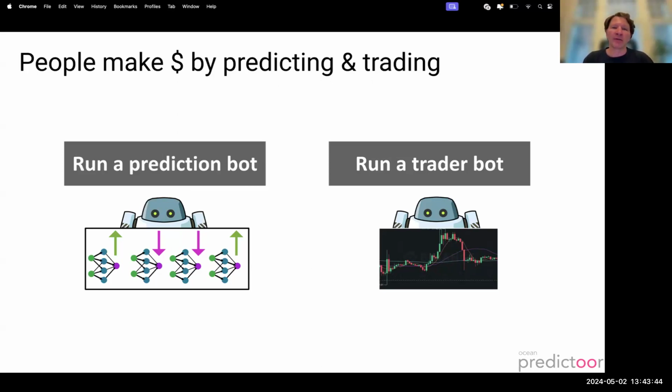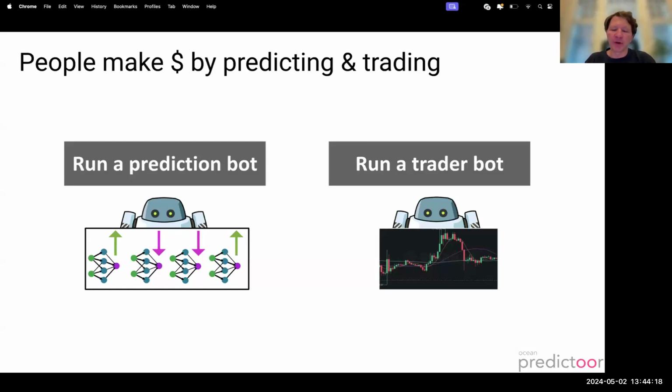And then, that's making money by predicting or by trading. And that one's pretty obvious, right? If you have accurate predictions that the price is going to go up, and you buy, and the slippage and fees don't kill you, then on average you can make money. Buy and 5 minutes later sell, or sell and 5 minutes later buy. Or of course, instead of sell, you could short, or you can have fancier trading strategies with futures and other stuff. Okay. So people can make money by predicting and trading.